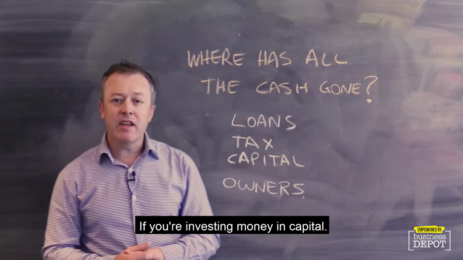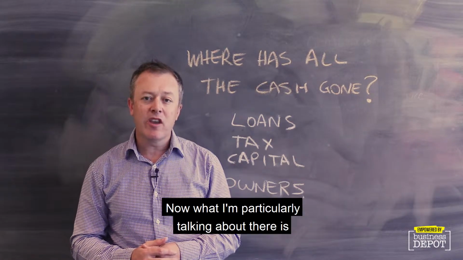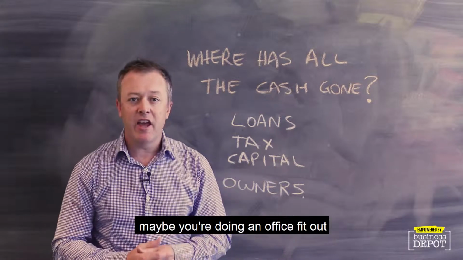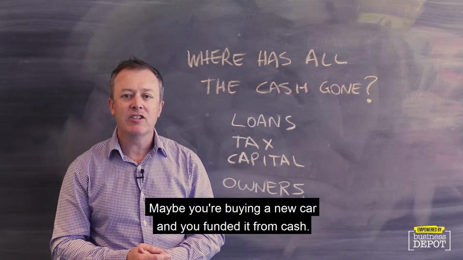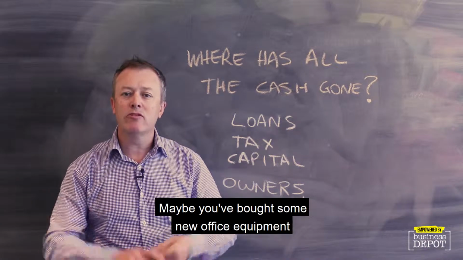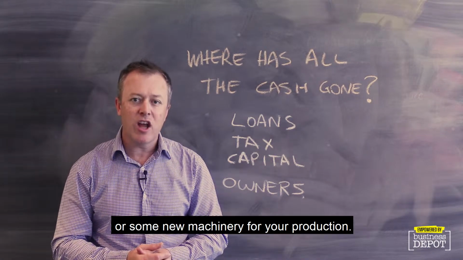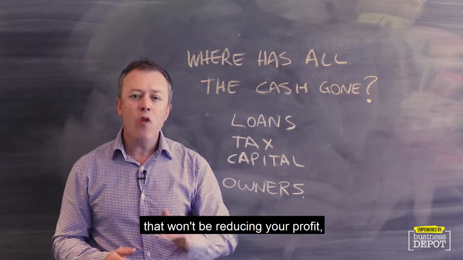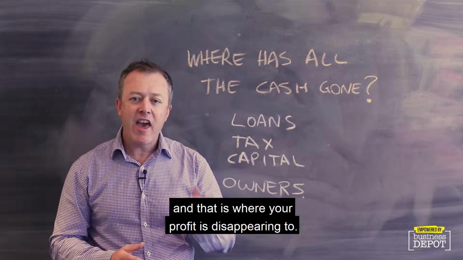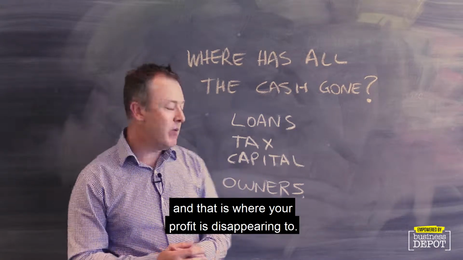If you're investing money in capital, what I'm particularly talking about there is maybe you're doing an office fit out and you fund it from cash. Maybe you're buying a new car and you funded it from cash. Maybe you've bought some new office equipment or some new machinery for your production. Now, if that's the case and you've funded that from cash, that won't be reducing your profit, and that is where your profit is disappearing to.